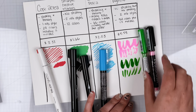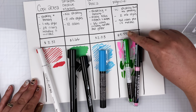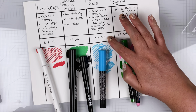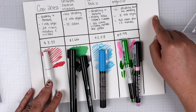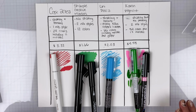So the Karin Pigment has the most colors because they have 84 plus 12 metallics. But they are the most expensive per pen. They're $4.58 each when you buy them in a box. The Posca, when you buy these in a box or a set, is about $2 each. So that gives you an idea of the competitors to the Copic Acrea and how they are stacking up against these competitors.